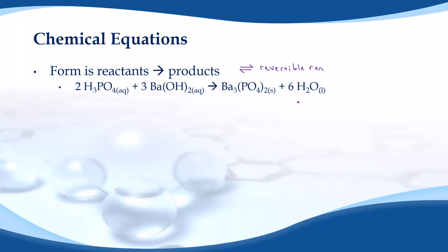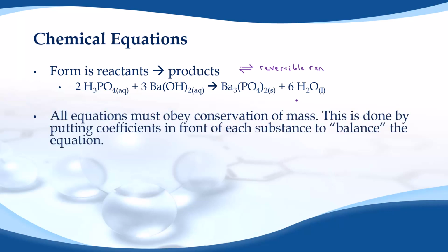Right? So all equations have to be balanced because balancing an equation causes it to obey the law of conservation of mass. Everything you put into a reaction on an atom-to-atom basis, you have to get out of the reaction, the same number of atoms. And the way that we balance is we put numbers in front. We use coefficients. Coefficients in chemistry work the same exact way that they do in your algebra class, being that they multiply everything.